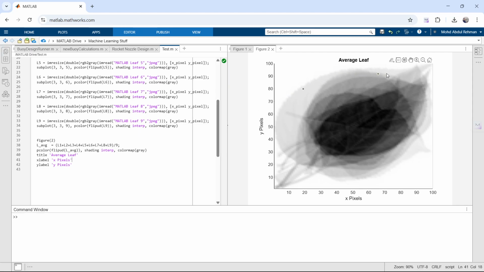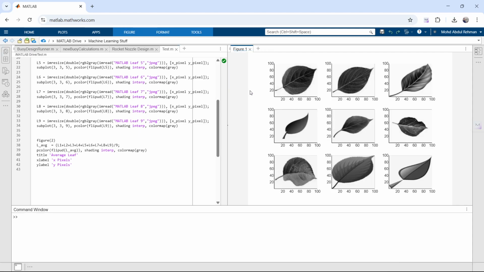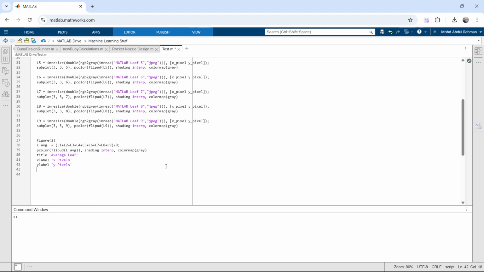I mean, there are not many thick leaves, right? So yeah, the thick one is lightly shaded, but the central area is darker because at least that region is present in almost every leaf. So yeah, we are good to go with our average leaf now.